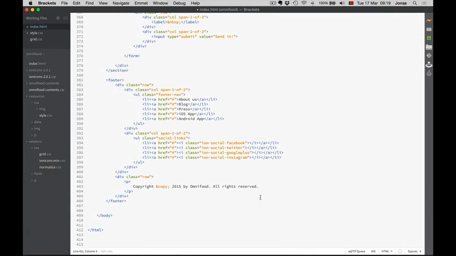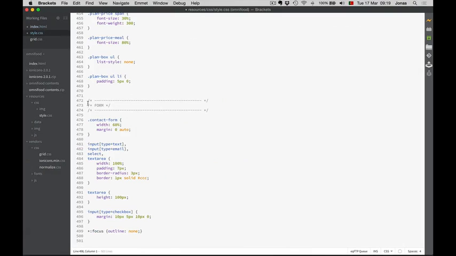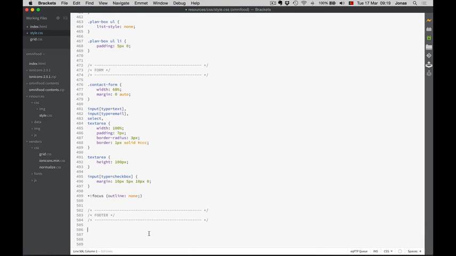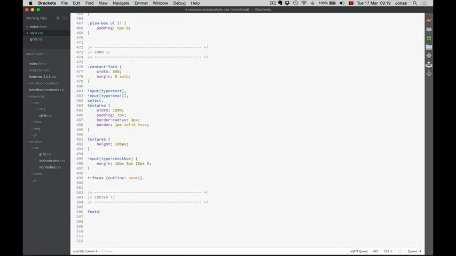So let's go to our CSS. And the things we're going to do are actually quite easy to do. It's just to repeat some things we already did before. So to start, let's make a darker background color here.